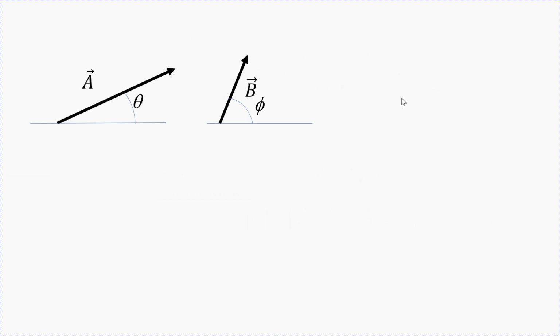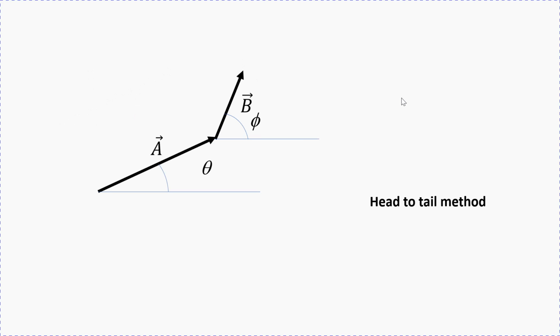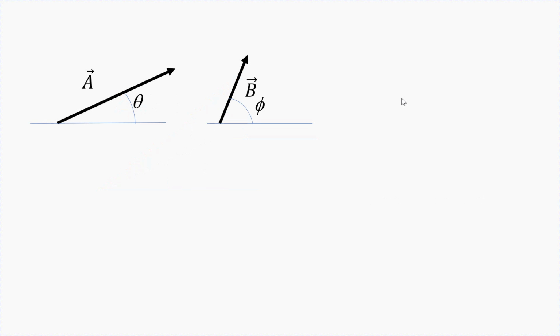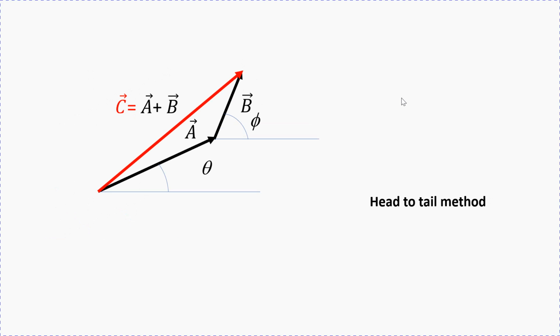Now you can have two vectors at different angles, different directions, different magnitudes, right? When you sum those two vectors, you get a resulting vector using the head-to-tail method. Mathematically speaking, that's the head-to-tail method. What I didn't tell you last time is that you can determine the magnitude of the C vector just by using the cosine law.